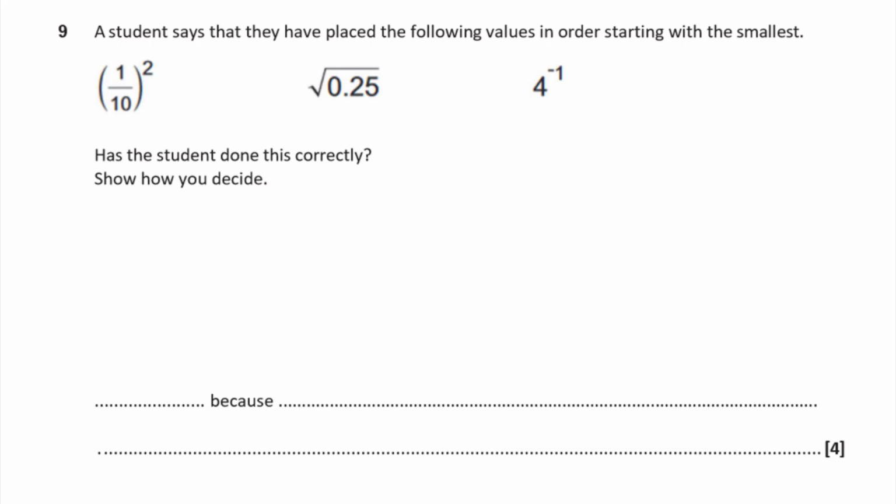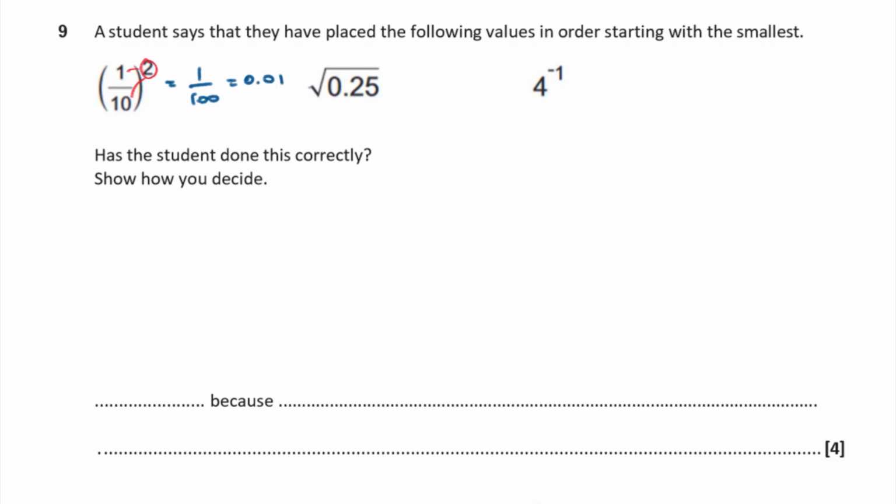Okay, so let's have a look at the first one, 1 over 10 all squared. Now when you've got a power on the outside of a bracket like this and you've got a quotient or a fraction on the inside, the power gets distributed to both parts. So it's going to be 1 squared over 10 squared, which is the same thing as 1 over 100 there, isn't it? So that's 1/100th. Okay, as a decimal, that's going to be 0.01.